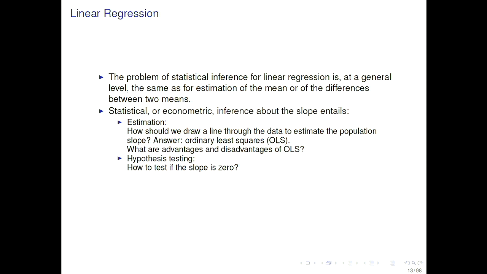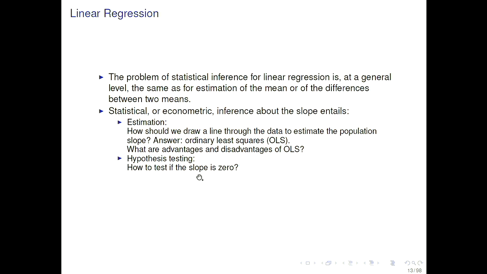If the slope is 0, then that's the case where the x variable has nothing to do with the y variable. So even if we increase or decrease the x variable, there wouldn't be any change in the y variable. This is an important problem from a policy point of view because we want to identify the right control variable in order to achieve some policy objective. We don't want to spend our resources, time, and effort on some variable that has nothing to do with our policy objective. So that's why we want to test this hypothesis.